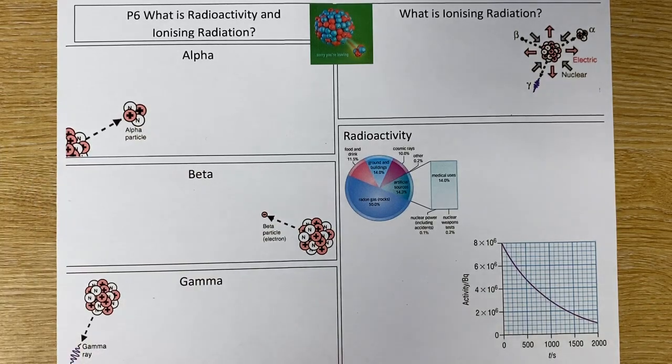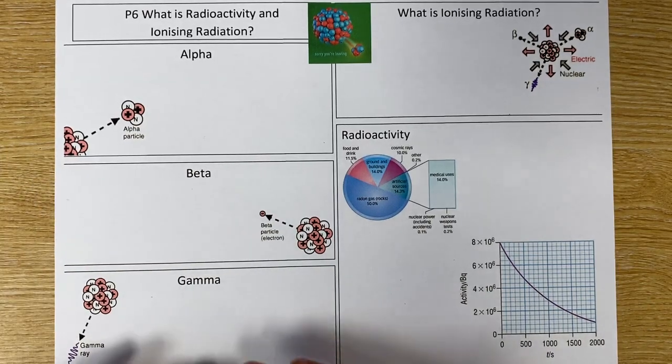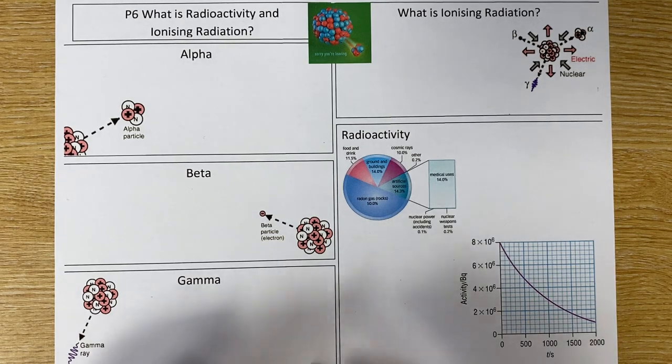This video is a summary video of P4, the second half of it, which is radioactivity. This is going to focus predominantly on the core elements of this module, as opposed to the additional content for triple. So this is specifically for combined science in the first instance. It's obviously relevant to triple, but there is more to be added on top of that.